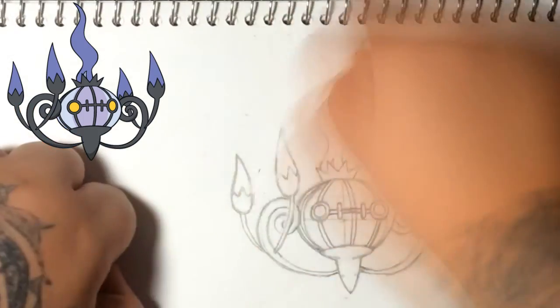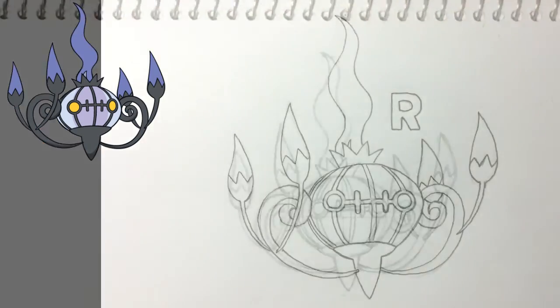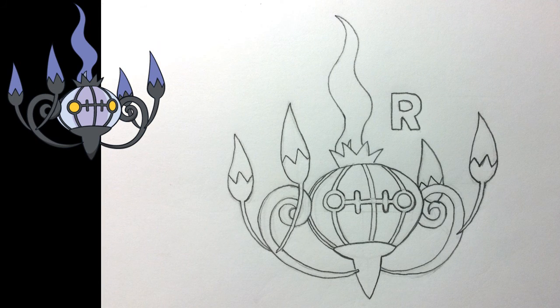And then after that, what you guys could do is you guys can ink your drawing or whatever, but what I like to do is I like to erase my whole drawing, as you guys can see right here, and I can still see some of those lines. Even though I erased it, I can still see the lines. And then this is where I pay attention to the reference, and I try to get all the lines good. I try to make the final drawing really clean.